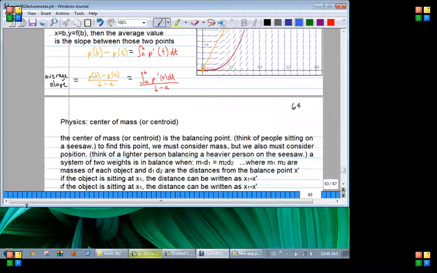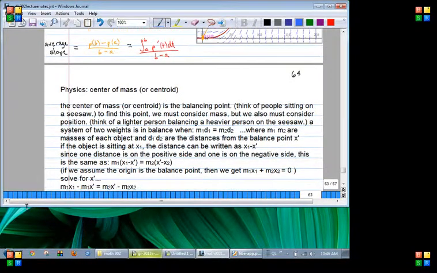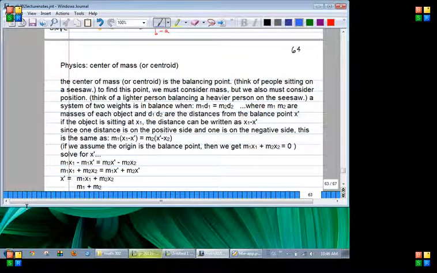I go through a bit of a calculation here. I don't want to take you through every single step of the calculation. You can look at it at your leisure. But the main point I want to make is the following. If you want to set them in balance, I'm going to call x prime where the pivot point is. You could say the pivot point is 0, but let's pretend that we know where everything is. Where's the pivot point going to be? It could be at 1, could be at 2, could be at 3.7, et cetera.